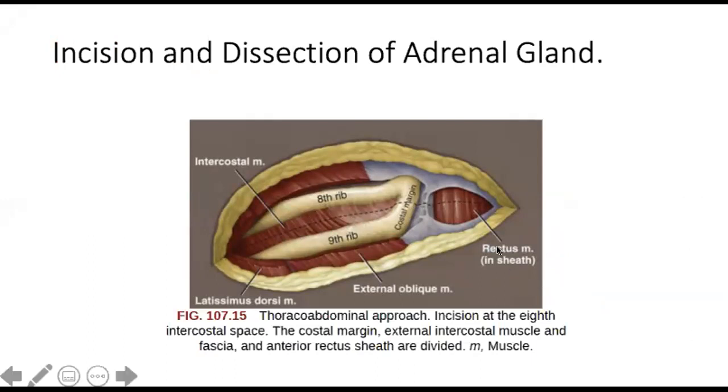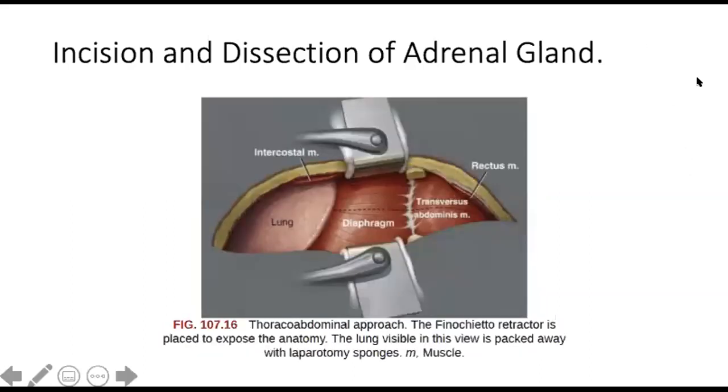If you orient, this is the 8th and 9th rib. The incision may be in between. The latissimus dorsi is already exposed, and then medially the rectus muscle. The latissimus dorsi, serratus anterior, and intercostal muscles are divided as shown in this picture. The costal cartilage is then divided with cautery, and the incision is carried through the anterior and posterior rectus sheath and the rectus abdominis muscles.